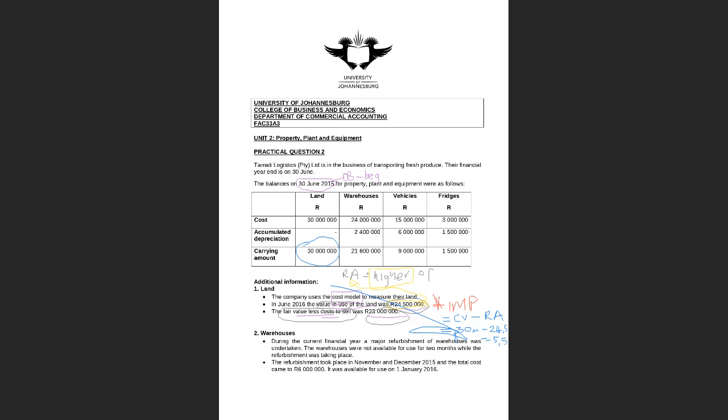So my advice to you is the moment the question speaks about something getting damaged or a competitor bringing out something in the market, or the moment they just give you the fair value, cost to sell, value in use, or they speak of a recoverable amount, all of those are signs that actually there's an impairment in this question. So look out for those things. All of those should be your light bulb moments to think that actually I need to do an impairment calculation.